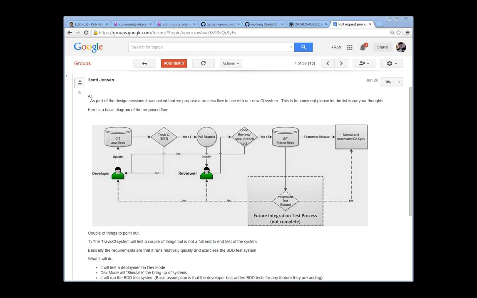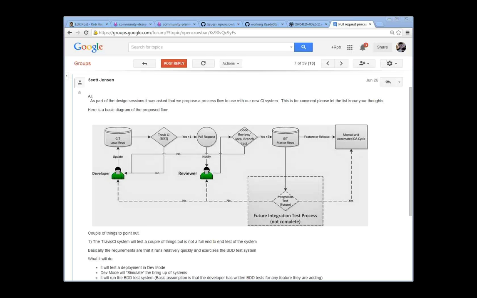I like your diagram, Scott, and I'm just wondering what the review process itself will actually consist of. So we expect that the developer who's pushing in the new code or new feature will test their stuff on their own local repo and run it through Travis. Travis will determine whether it successfully builds and successfully makes the BDD tests run through appropriately.